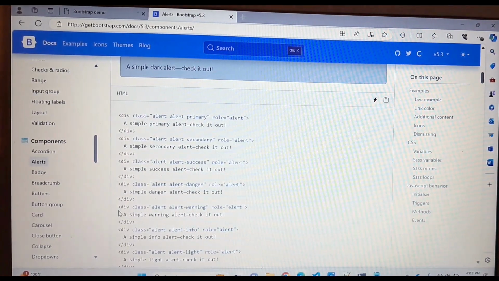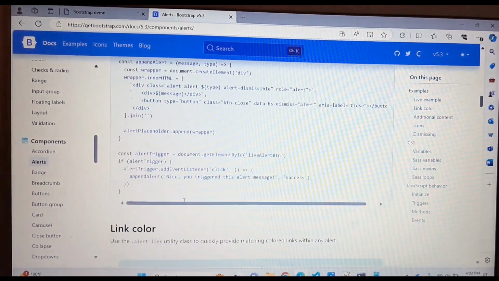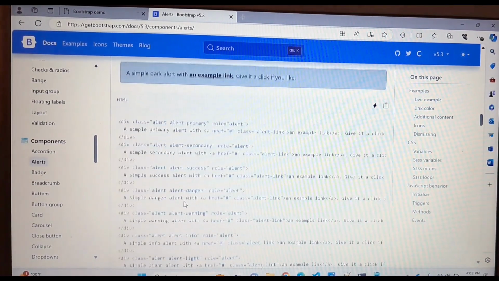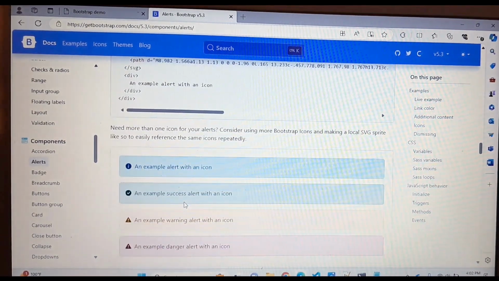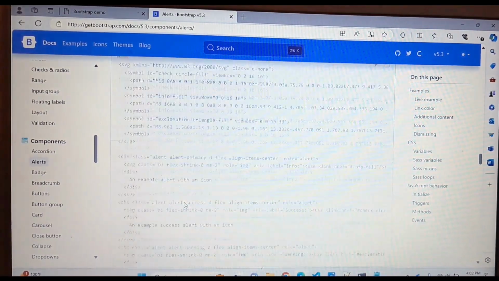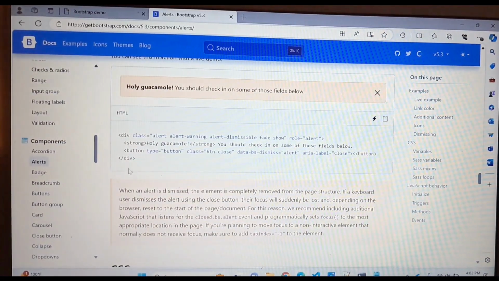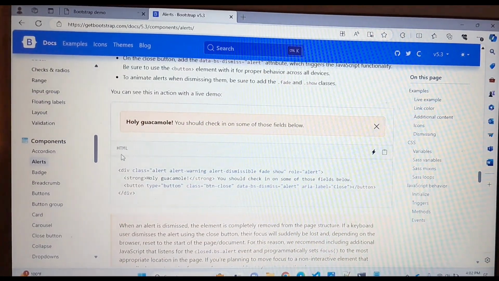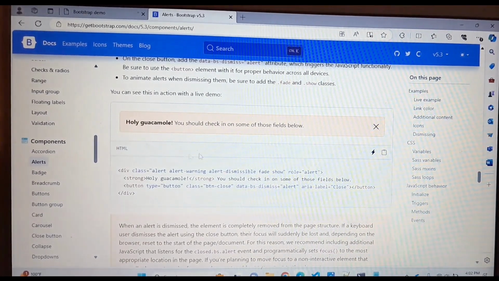Yeah, simple warning alert. But let it be, I will search for another one. One second. From here you can choose as per your requirement, so not a problem. I think this one is looking good. Yeah, so I want this kind of message format.